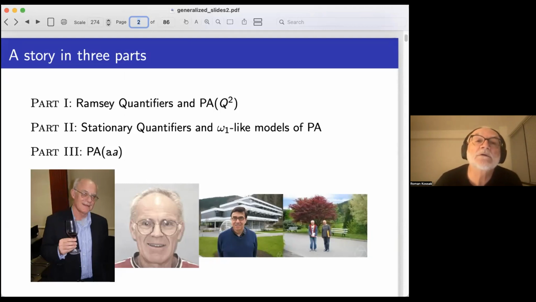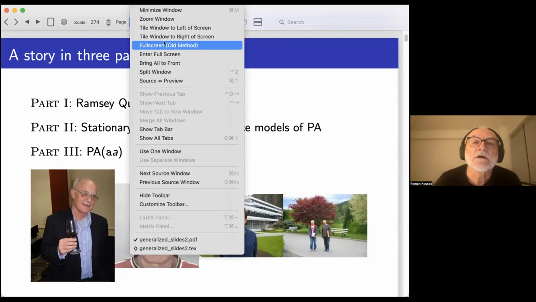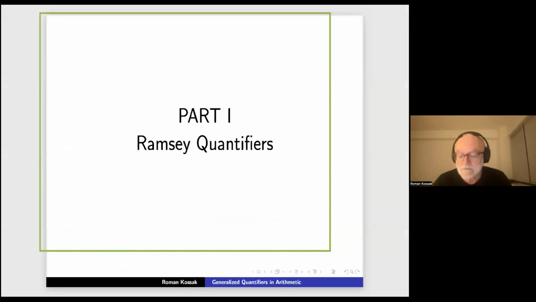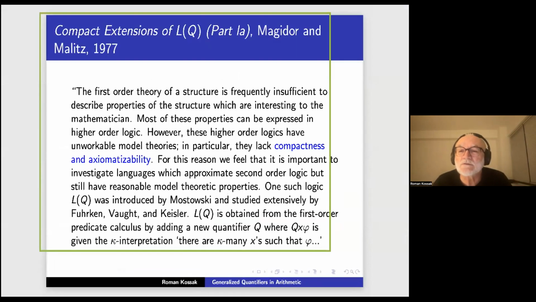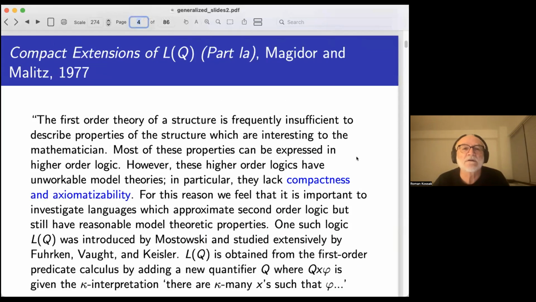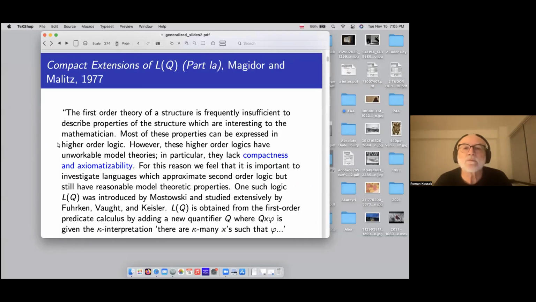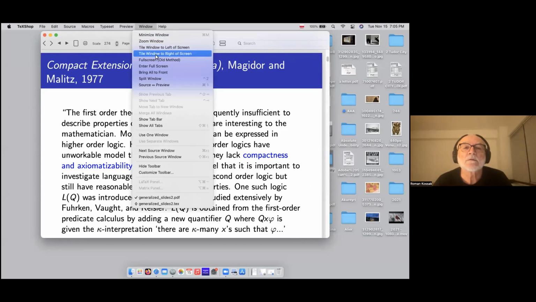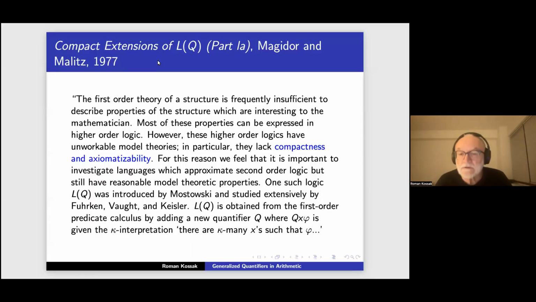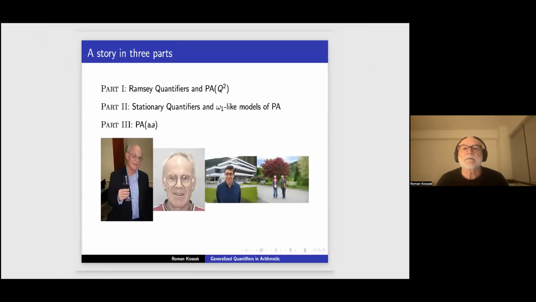Oh, let me see. Let me do the full screen. Oh, I don't know. Oh, now do you see a green frame? I do. I'm not sure what. Okay. Let me try again. So maybe I will. Let's see. Let me try again. It's not very bad, but it shouldn't be there. Let me try again. Frame in the end. Okay, how is it now? Looks good. Okay. Okay, very good.